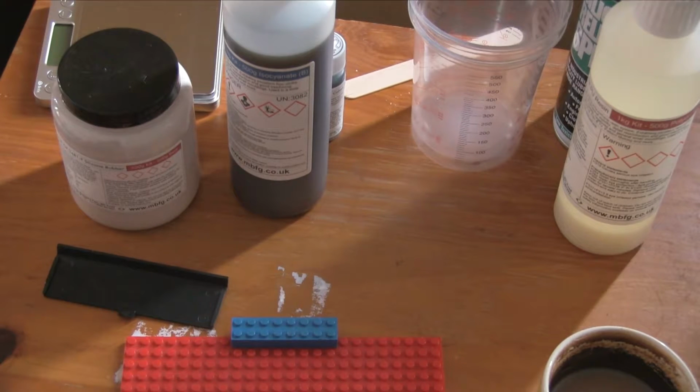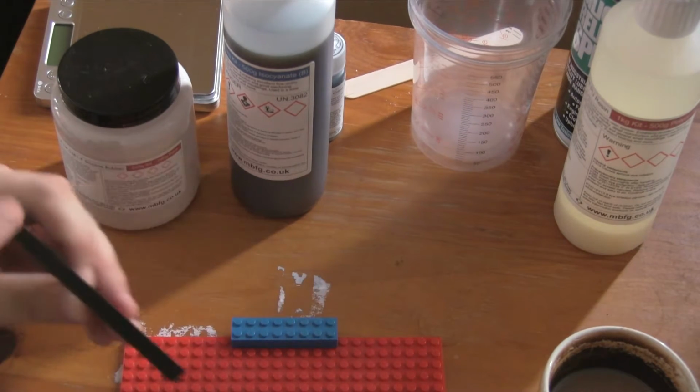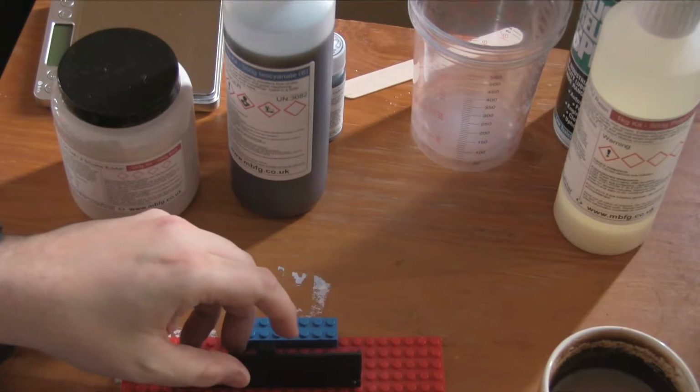Let's do the standoffs first, because then we'll know exactly how high and everything we need to build. Not that it matters, of course. But it also means I can explain the standoffs. Whilst we could just have that resting there, it means that this whole side will be effectively at the top of the mould. And we don't want that.